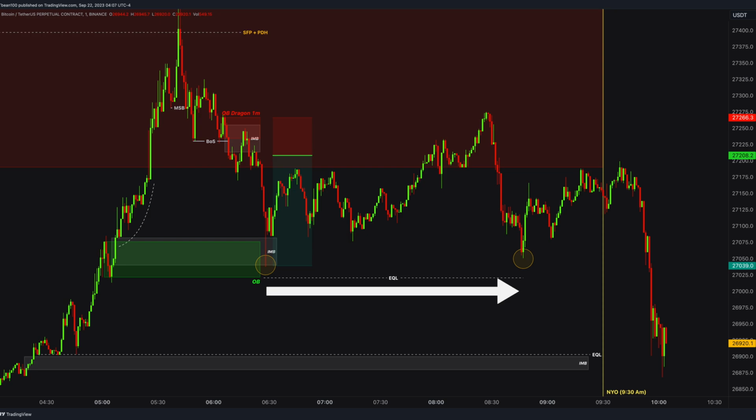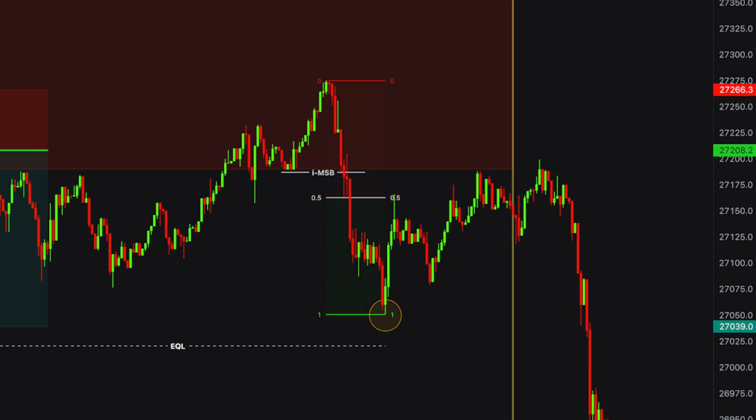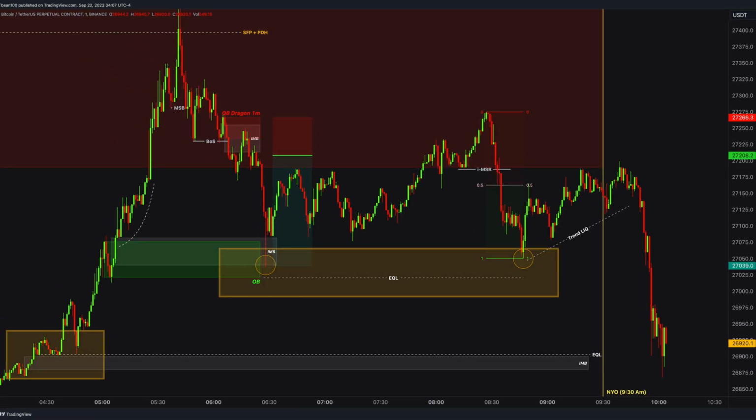As you notice, almost perfectly equal lows formed right before the New York stock market opened. And randomly, this inner trend changed right here. It was a very strong break, as you can see. Price pulled back into my premium zone during the pullback. You can notice that it created this trend line liquidity as well. So watch this: double equal lows, multiple imbalances, close trend liquidity. Way too much liquidity, way too many reasons to go down.